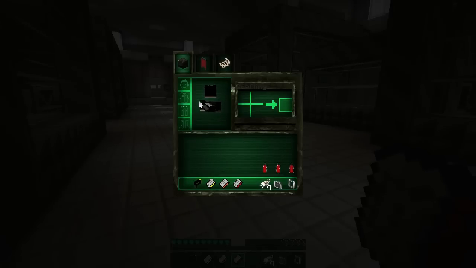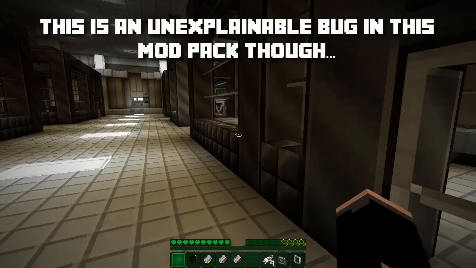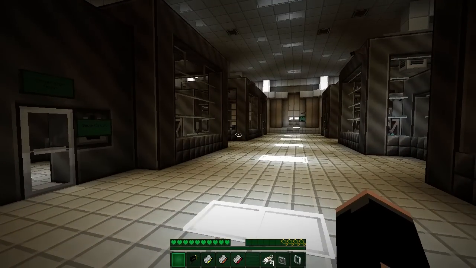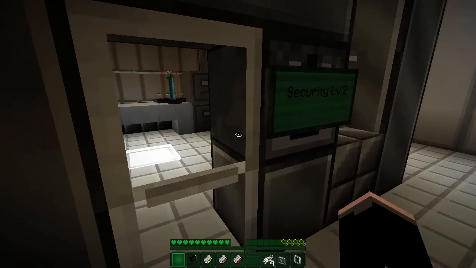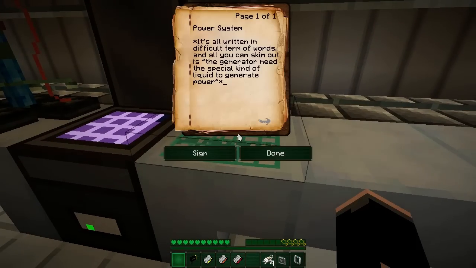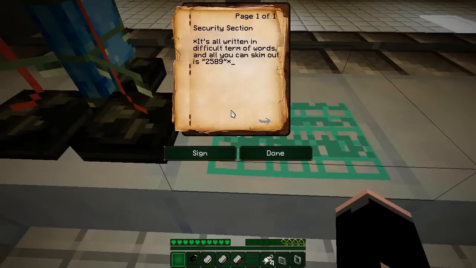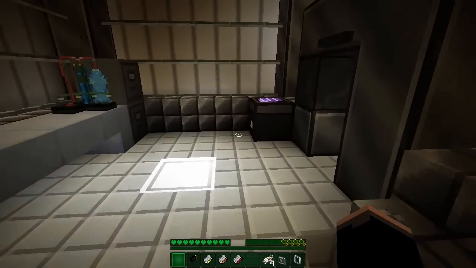Did I miss some? Oh, why is my texture kind of weird? Maybe you have to relog or something. Okay, I'll do that later. I think I missed something here. Oh, here we go. Security section. It's all written in difficult terms, and all you can skim out is 2589. So this is a password. Okay. I see.